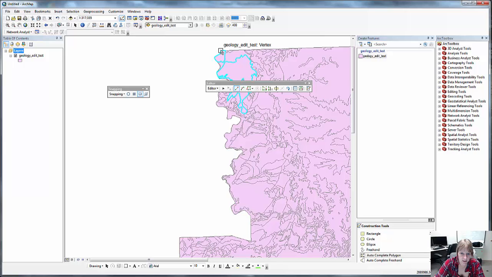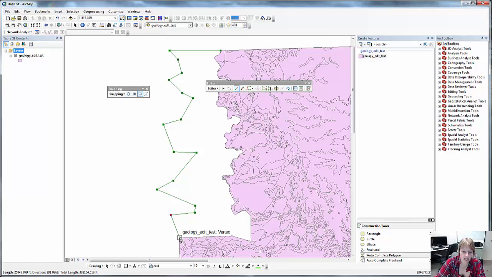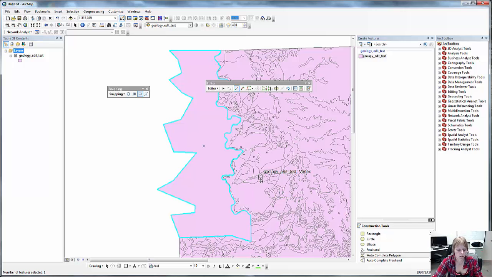So we're going to set, first of all, we're going to clear, and then we're going to snap to that, and I'm just going to make a really odd polygon. Now because this is an autocomplete, this should automatically fill in everything that is to the right of what I just created. So we're going to go ahead and double click. And there you go. So now you have a new polygon that fills in the entire area that you just made an autocomplete polygon for.